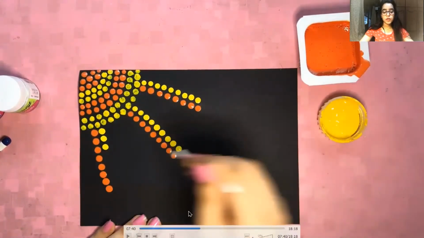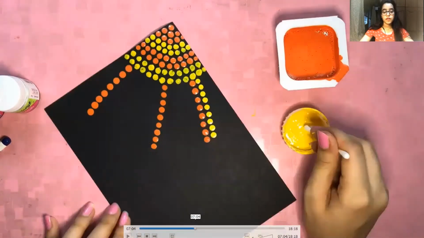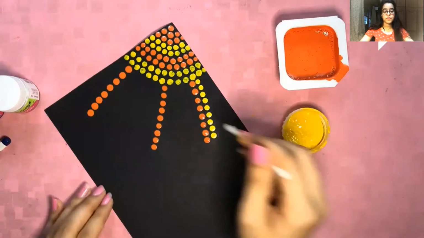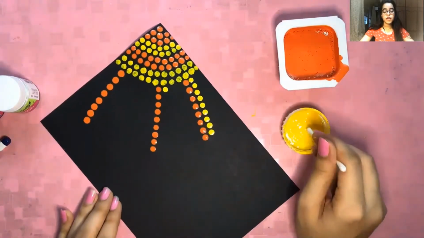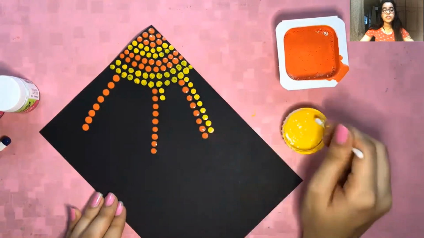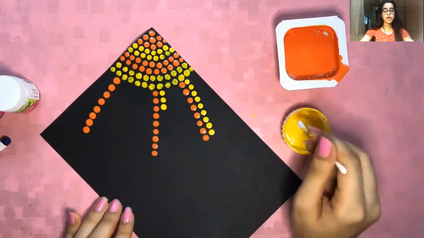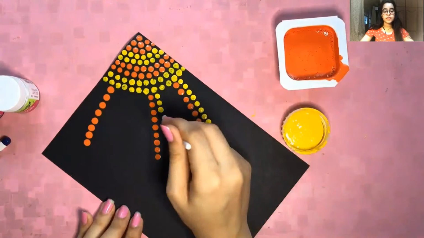Okay, so I'll quickly repeat this process now. Okay, so that was the first one, and now on to the second one. Just next to the orange rays of the sun, I'm giving these yellow rays.